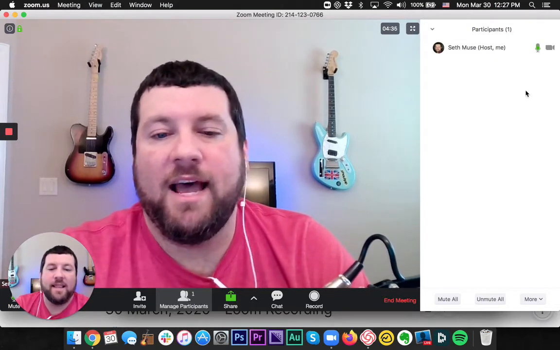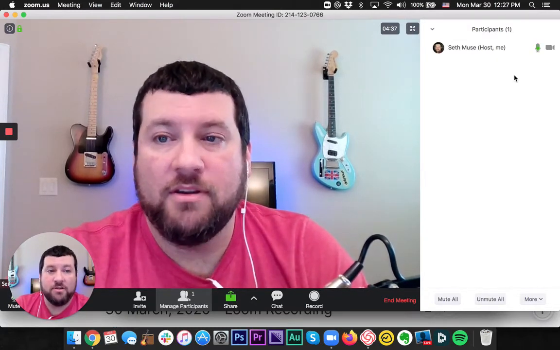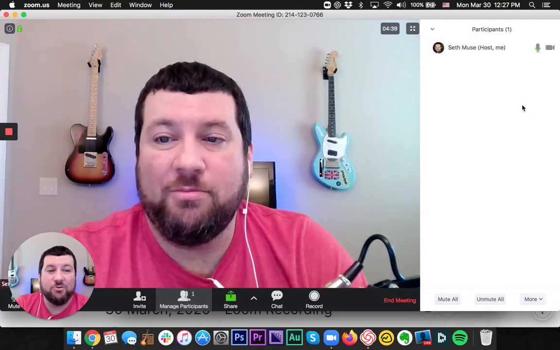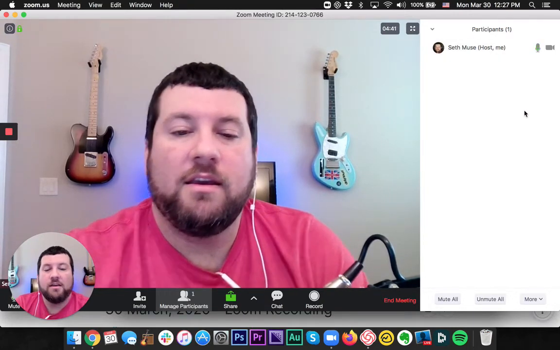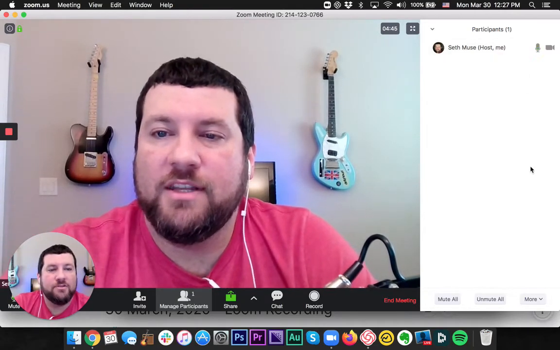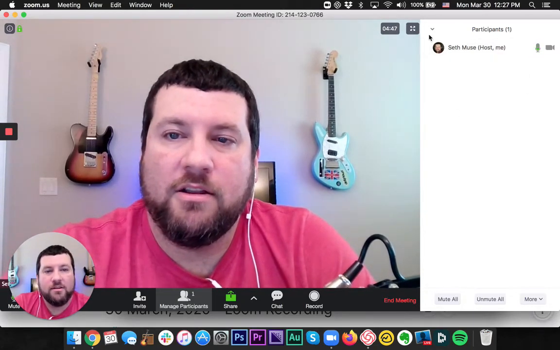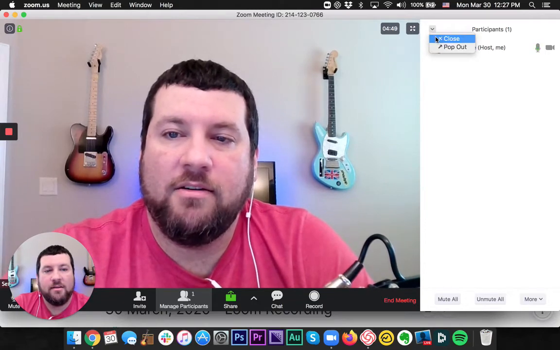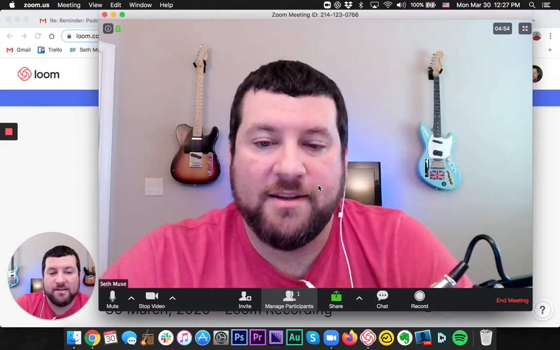I could say allow them to unmute. You can unmute each individual person when you want them to talk. So if somebody has the floor, that's a great time to use this feature over here. To close this, hit this drop down, hit close. You can also make it pop out so it's in a separate window and doesn't take up your screen space.